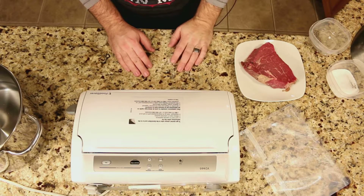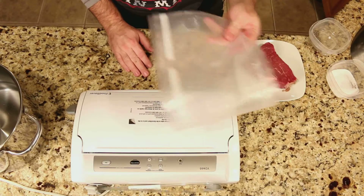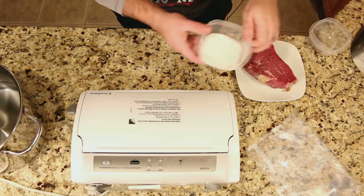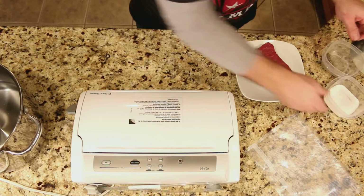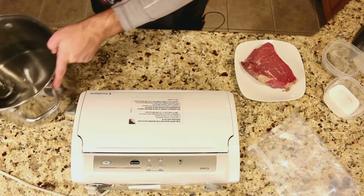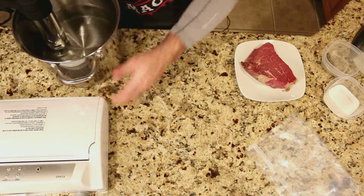Okay, so here we go. We've got our vacuum sealer, our meat, vacuum bag, some seasoning of your choice. I'm just using regular salt and pepper. And then you have your sous vide machine and a pot of water.